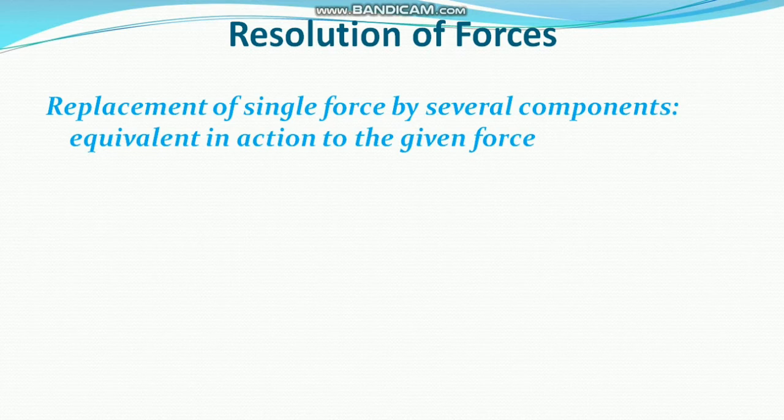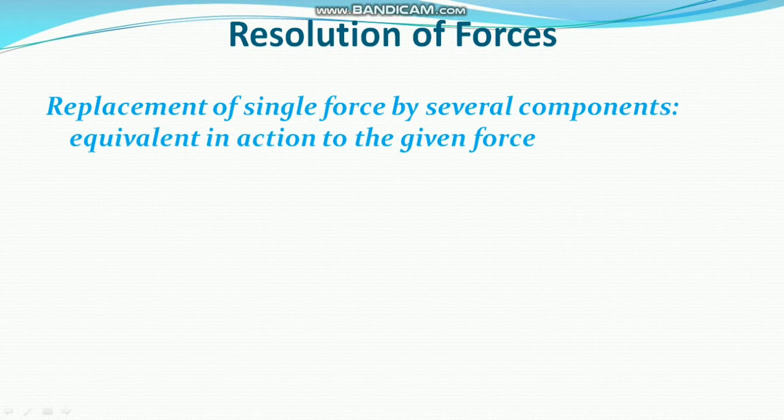Basically, the case in which a single force is to be replaced by two components is very convenient in engineering mechanics, and it is the most commonly encountered. By using the parallelogram law, we can resolve a given force R into any two components, P and Q, intersecting at a point on its line of action. So we can use the parallelogram where the angle is given, mutually for P and Q. This is the reverse of the parallelogram law.